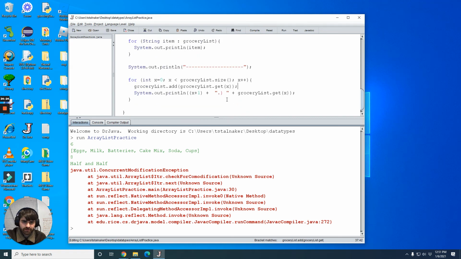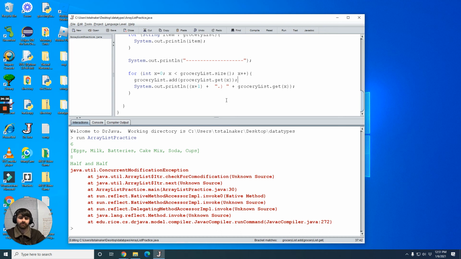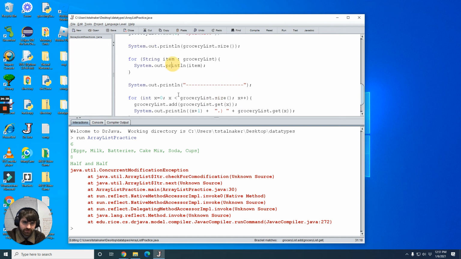Right now, Java doesn't know that we're iterating over the array list, the grocery list. It just knows that we got some variable called x that we're using to go through, and we're stopping as soon as we reach the size of the list. So to us, these two things are equivalent, but to Java, there is a slight difference.